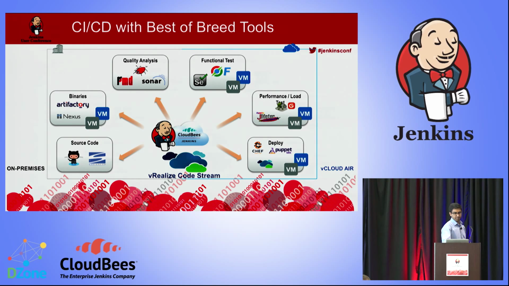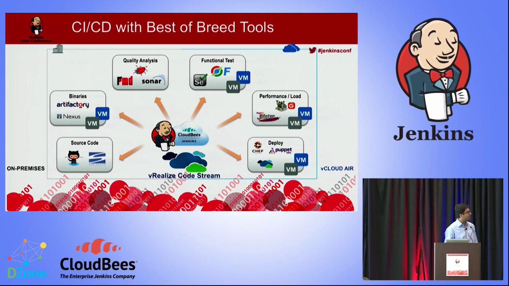So with that, what it means with CI/CD, with Codestream and vCloud Air, is bringing in hybrid capability of the services which are hosted within vCloud Air to support both on-prem as well as vCloud Air for the hybrid capabilities. Again, these are the popular toolsets which are currently adopted within the software development lifecycle.